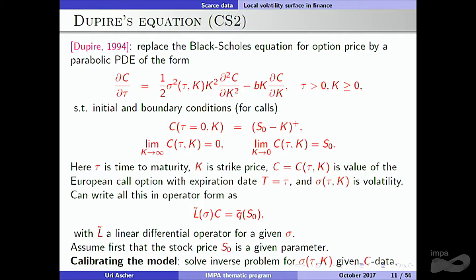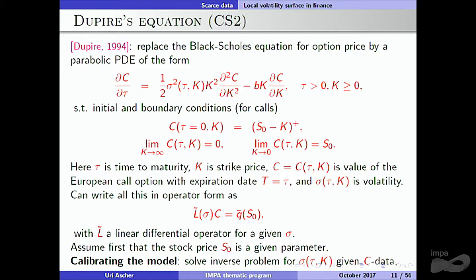And the independent variables are tau, the time to maturity. For us, it's just time. And k is a strike price, whatever that means. And C is the value of the call. Okay, this is the one we want. And the inverse problem is to find sigma, the volatility. So if you had the original Black Scholes, come to think of it, Adriano also knows about this much more than I will ever know. If sigma is constant, then you have to solve the inverse problem for sigma.